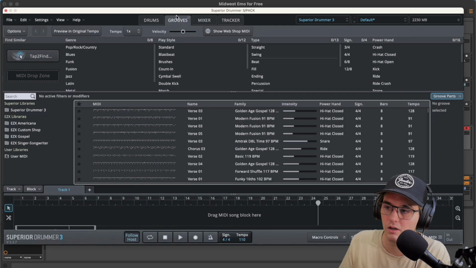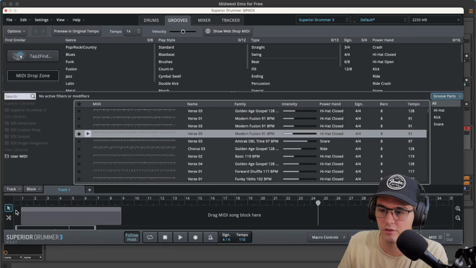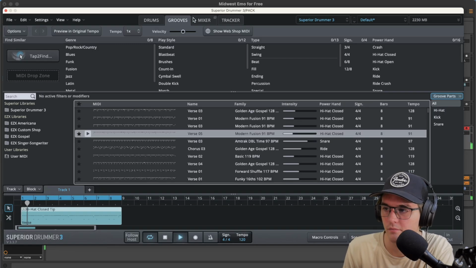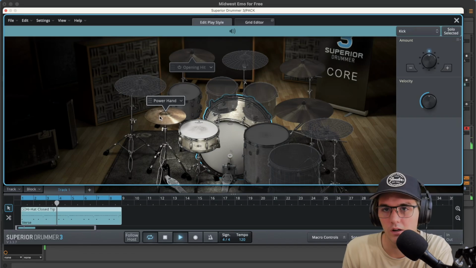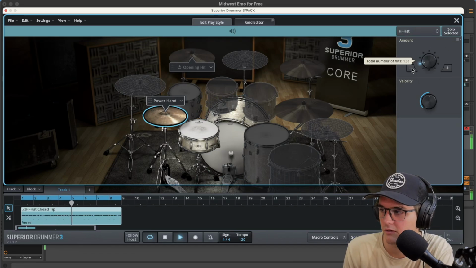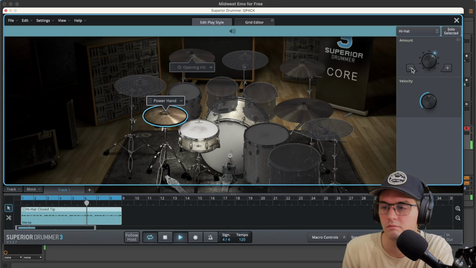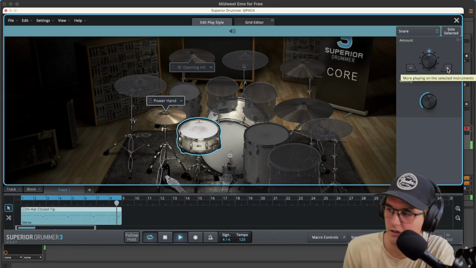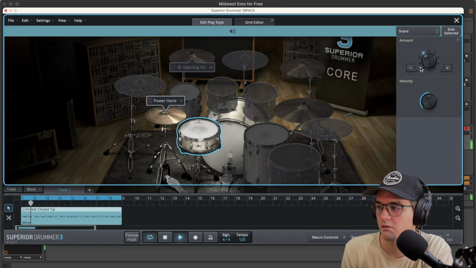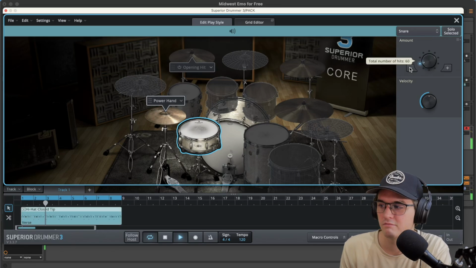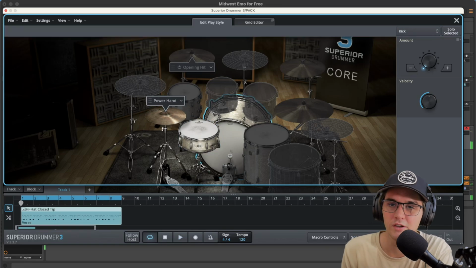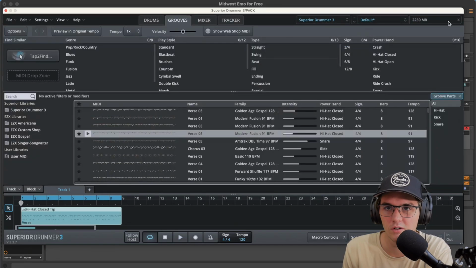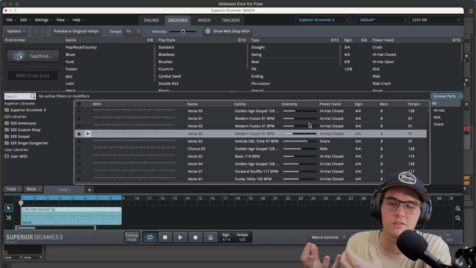The groove section as well. You can add your grooves, and then you can change the grooves. Let's say you want to add this verse. I'm going to hit play, and then I'll go in here. Let's say I want less hi-hat. Let's just turn it down. Let's say I want more snare. Click the snare, increase the amount. So it makes it really, really easy to edit your drum parts and add ghost notes and make them change throughout the song so it doesn't sound very robotic.